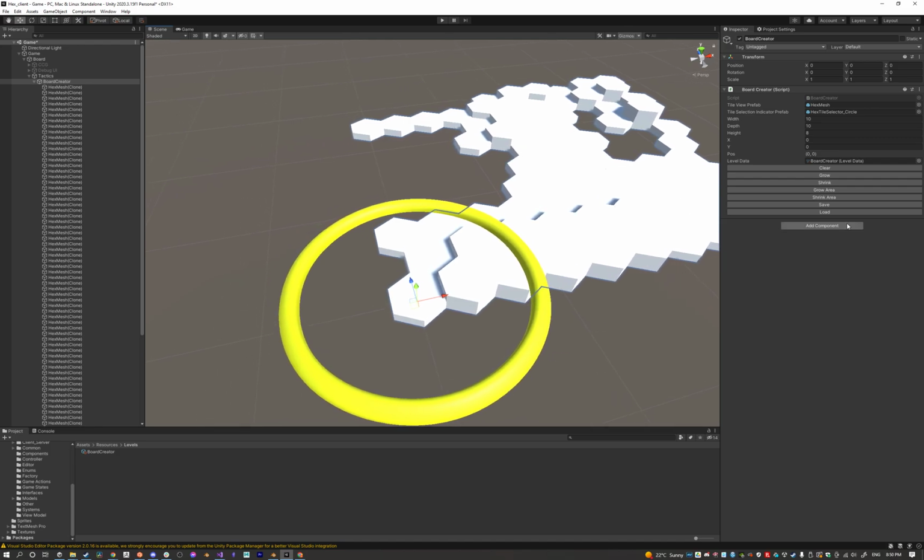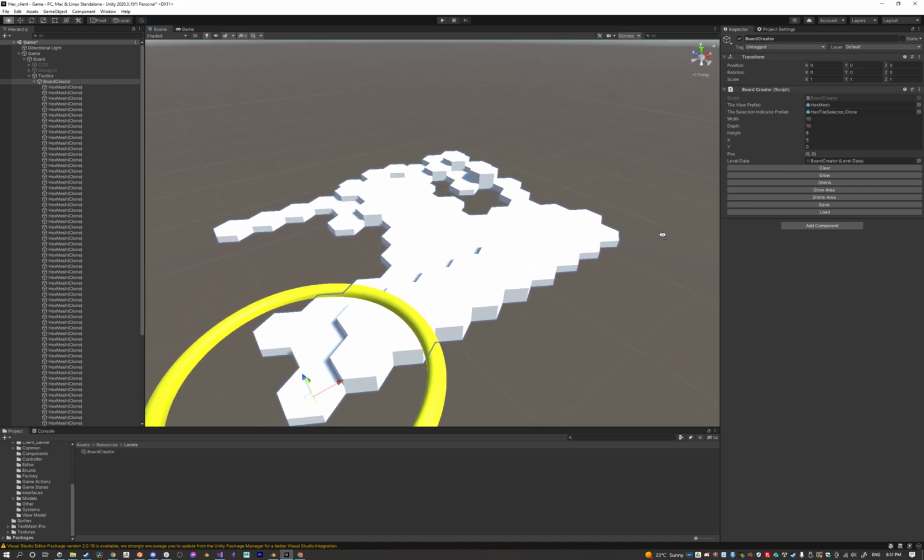Right now I'm at 0, 0, so if I grow that, it'll grow here. If I shrink that, it'll shrink here. And if I go to another coordinate, say 5 here, I grow that, you see it'll go up here. But I have no indicator visually which one I'm on.